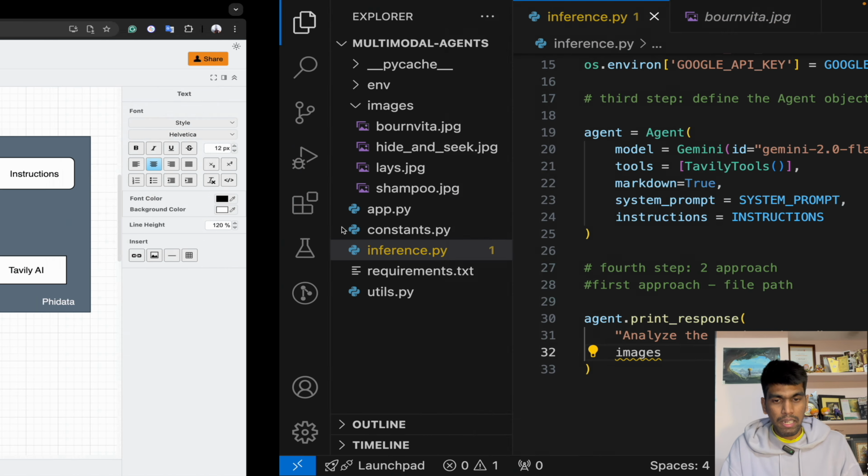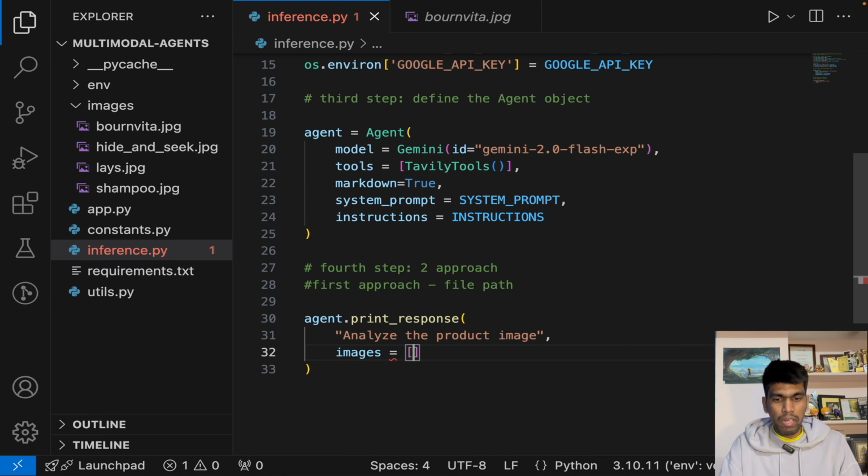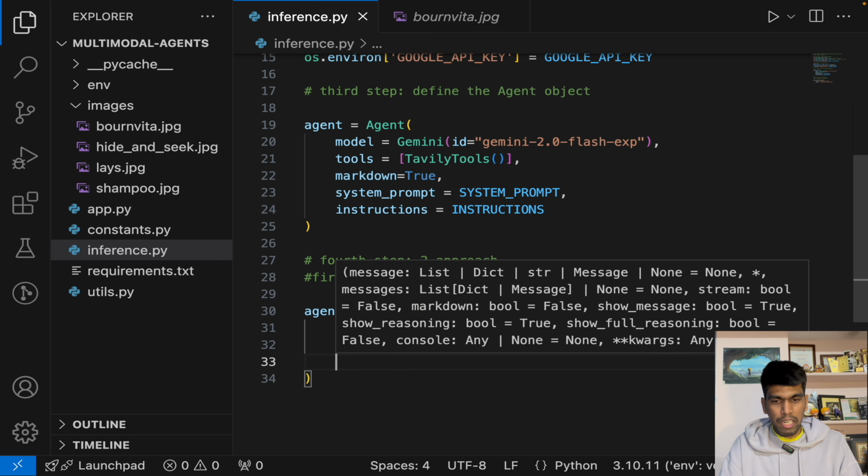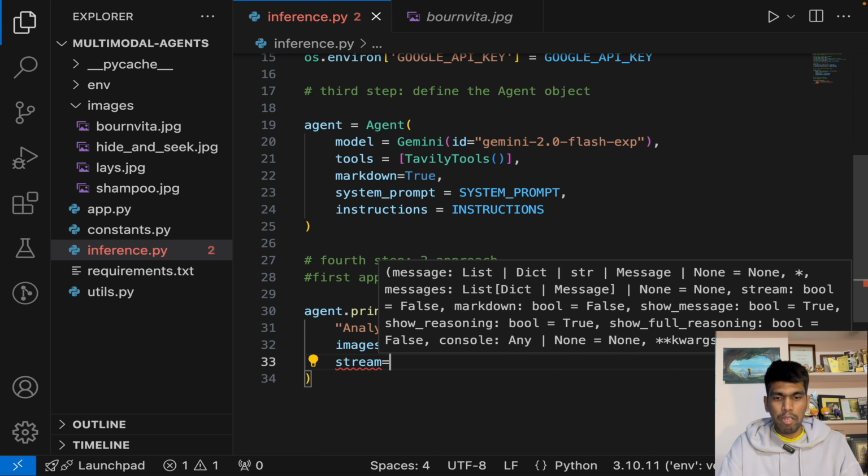This images is a list. Images equals to list, and then define the path, which I've already copy pasted. So it's inside images. Inside images I am taking Bournvita, and now I need to stream it. So I'll just write stream equals to true.